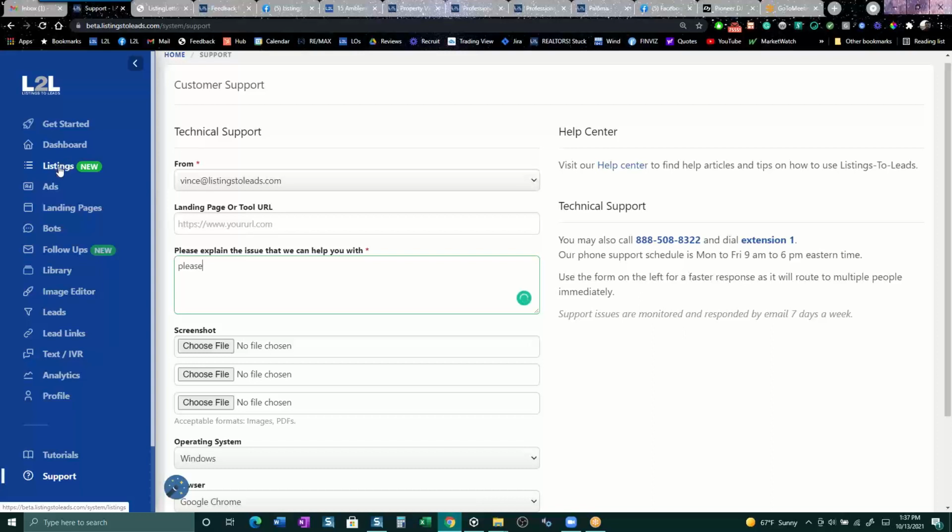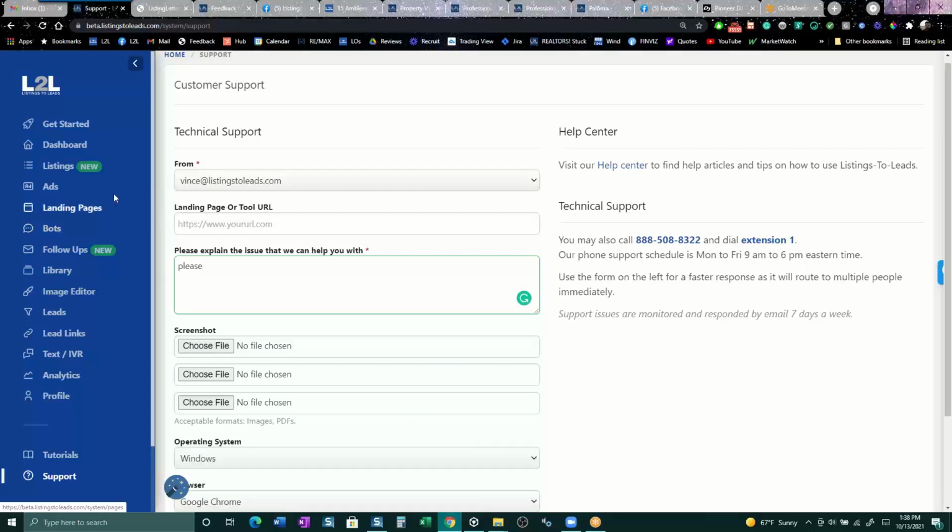There's the listing side. There are more tools, but I think your head's probably spinning from what I'm saying now. Every tool that we create captures leads. We auto post virtual tours to YouTube, and there's a landing page in the description. Somebody clicks on that, it's going to capture a lead and bring them back. You can create unlimited landing pages. You'll see here we've got bots. I wouldn't get too worried about bots.